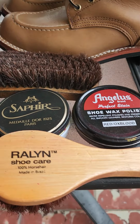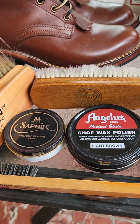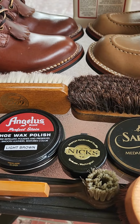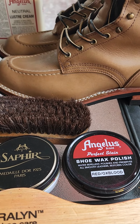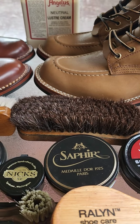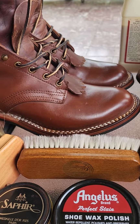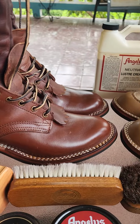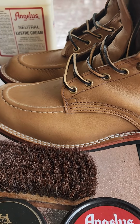These are the products that I use to keep them looking this good. They are a little bit more expensive than the usual products, but in my opinion, they are the best money can buy. And just look at these boots, the way they look, the luster, the shine. These here, I'm gonna keep as natural as possible.